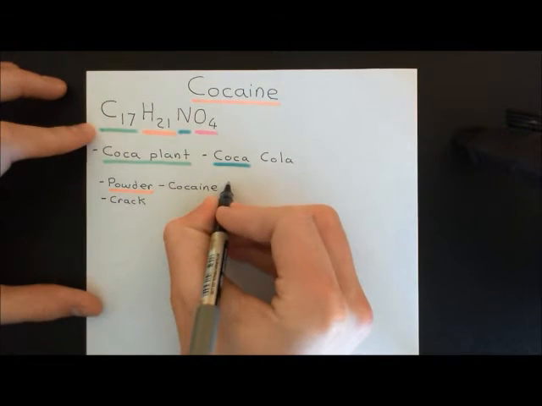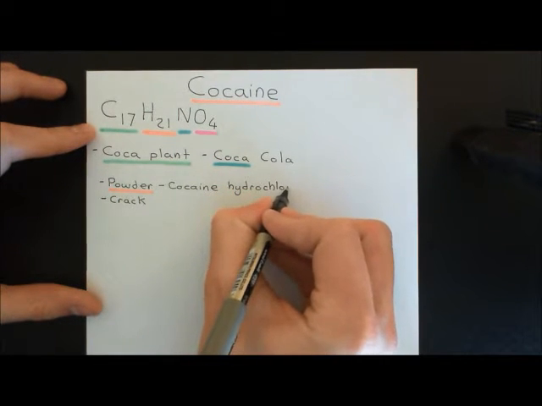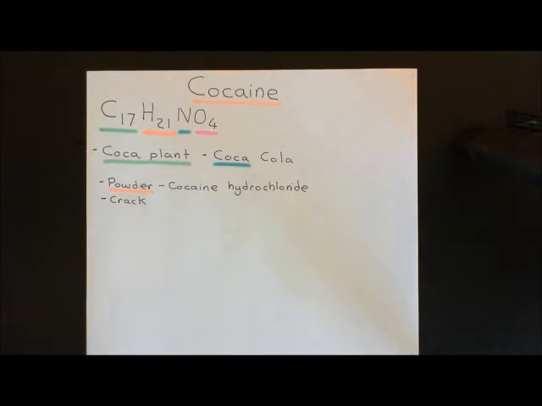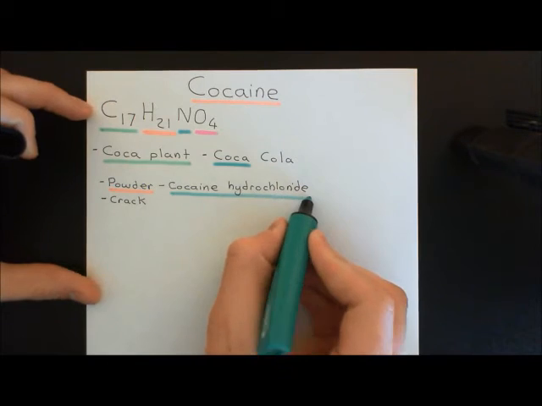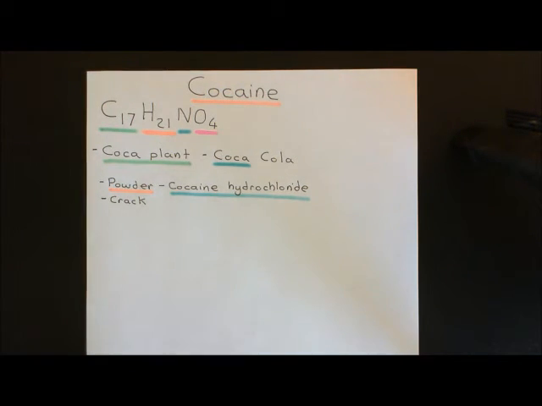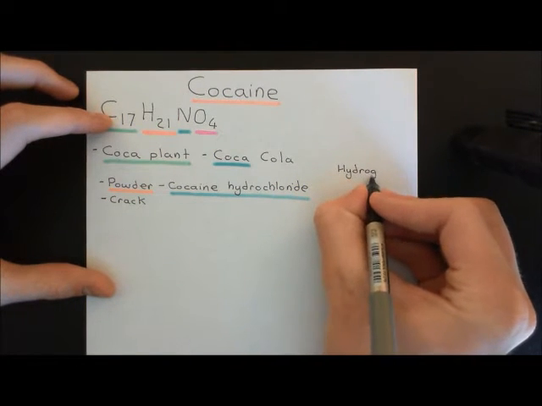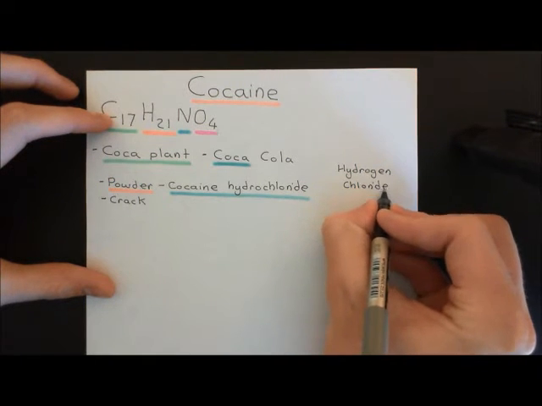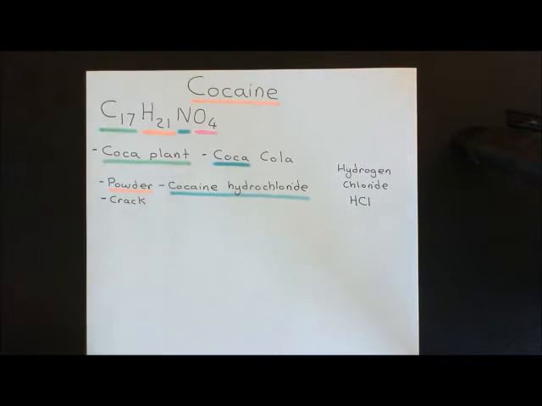Okay, and I just want to give a basic explanation as to how you modify cocaine to make it into cocaine hydrochloride. Okay, so to turn a cocaine molecule into a cocaine hydrochloride molecule, what you have to do is bind the cocaine molecule with a hydrogen chloride molecule. Okay, so let me just explain firstly what is hydrogen chloride. Okay, so hydrogen chloride is an extremely simple molecule. It just contains two atoms. It contains a hydrogen atom and a chlorine atom, and these two are bound together.